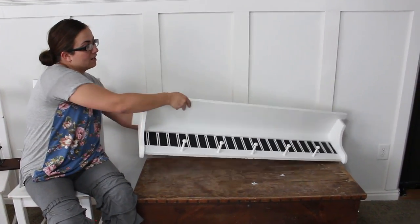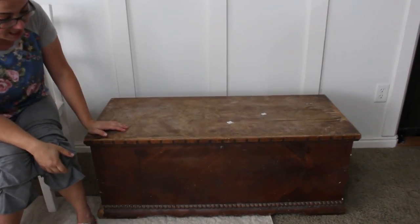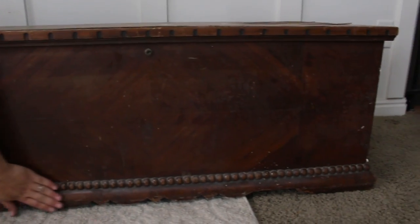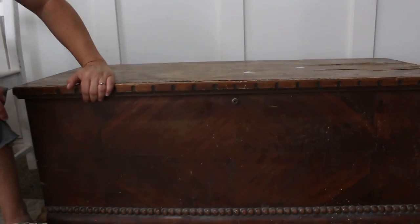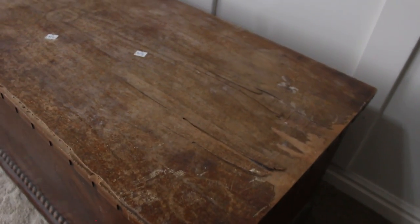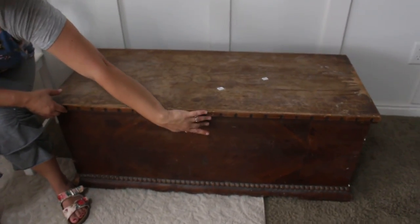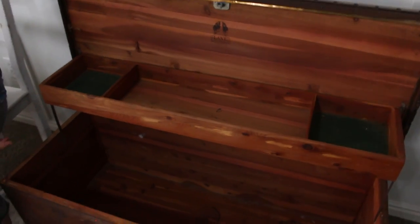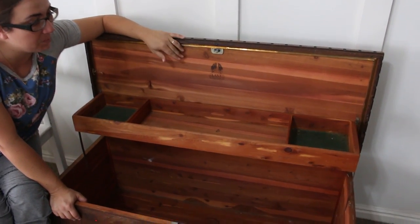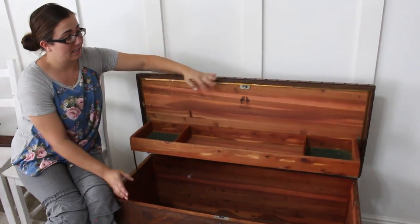My very last thrifted item I'm super excited about because these are kind of hard to find — it was fifteen dollars. It's going to be fixed up to resell. I love the beaded detail on the bottom, the curved bottom, and it's got dental molding across the top — when painted, all of that is gonna pop. The top is a bit rough so we'll go ahead and plank that; we have tons of videos showing how to plank a top. Look at the inside — it is pristine. It's a vintage Lane cedar chest and it's heavenly. Once this is done, somebody is going to be getting an amazing chest with great storage that still has the great cedar scent.